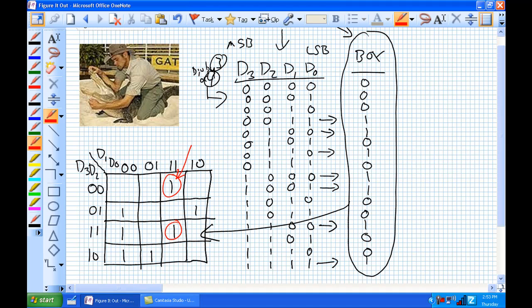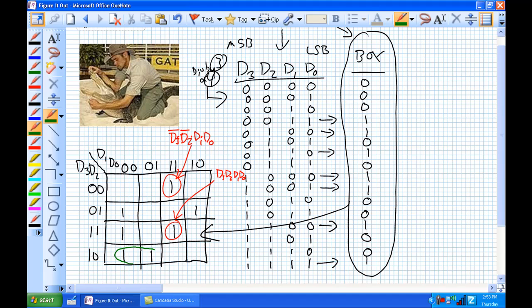And this particular one, it represents 0, 0, 1, 1, which D3, D2, D1, D0 represents not D3 and not D2 and D1 and D0. Same thing with this guy right here. That represents 1, 1, 1, 1, which is D3, D2, D1, D0. But now the rest of these guys.